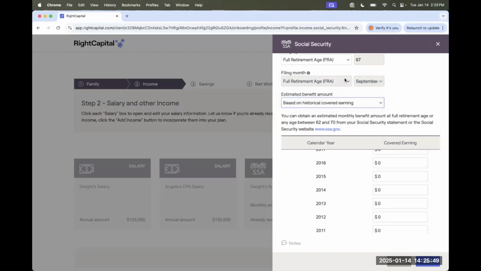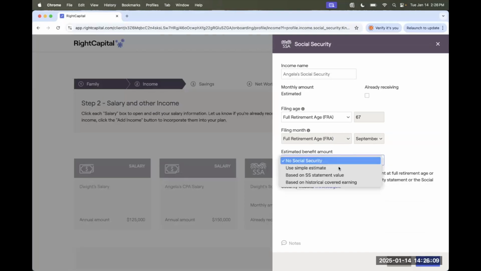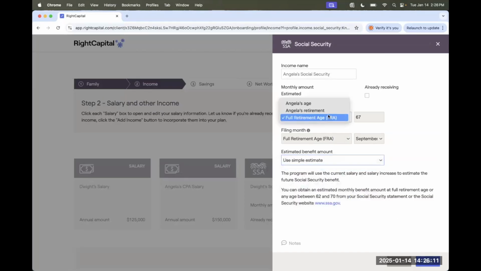The final option from this dropdown is to indicate no Social Security. If we select this, we are indicating to the system we want to completely turn off Social Security calculations for this client in regards to their own retirement benefit, any spousal benefit that would have been calculated, or any outside benefit they would have been eligible for based on the calculations. It's not going to be the case for Angela. We're just going to use simple estimate, and we also want to make sure we're specifying her filing age 70 and hitting save.